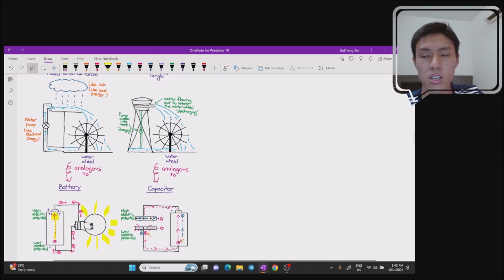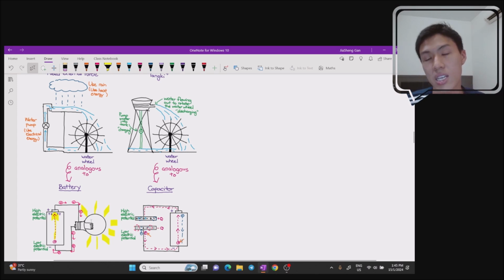The battery provides energy, then the water wheel receives the energy. But who's the one bringing the energy along? It's the water that carries the energy. So here the battery is the provider of energy, the source of energy, whereas the light bulb here is the one that will consume the energy, or use the energy. But how does the energy get from the battery to the light bulb? Well, the charges are there to bring the energy from the battery to the light bulb for the light bulb to work.